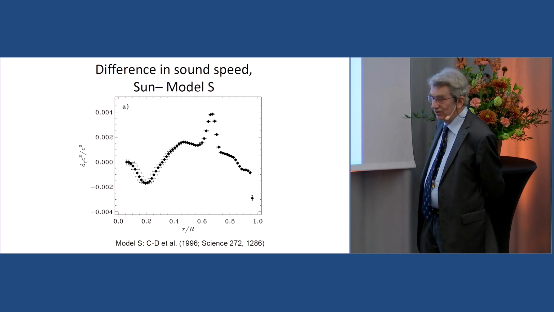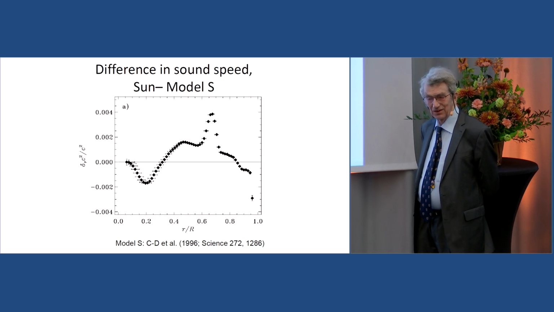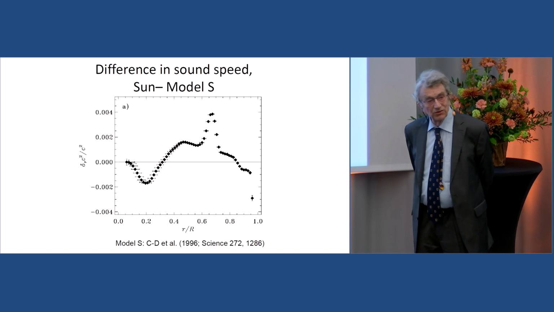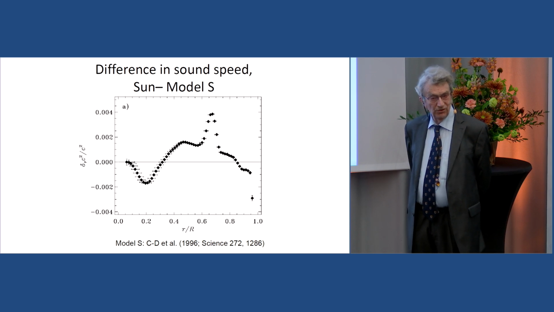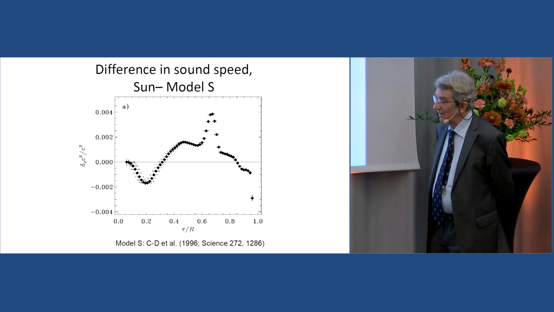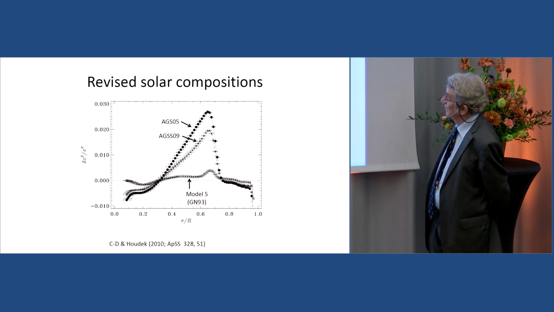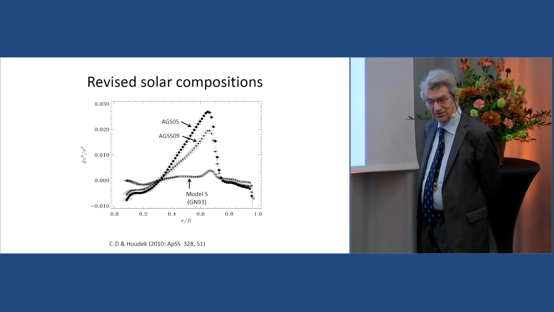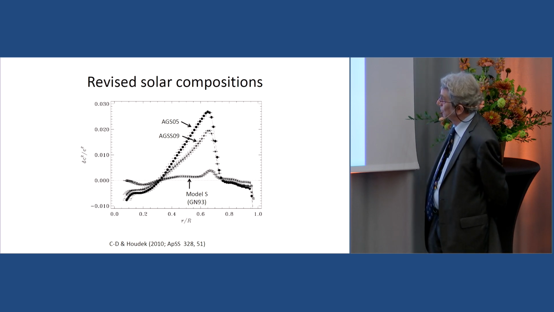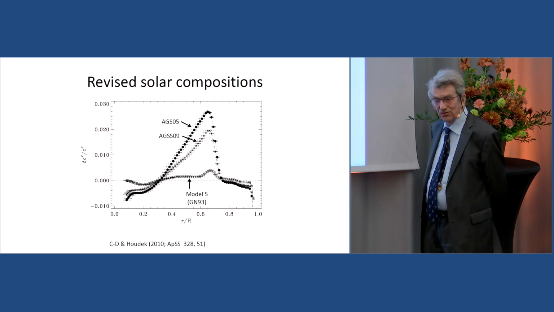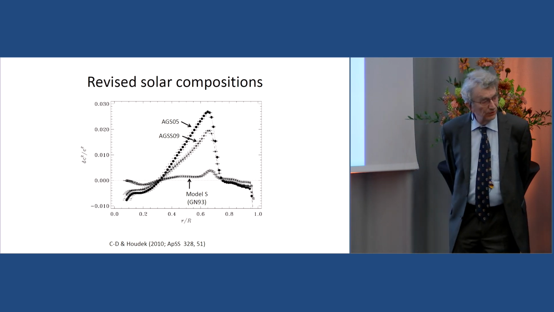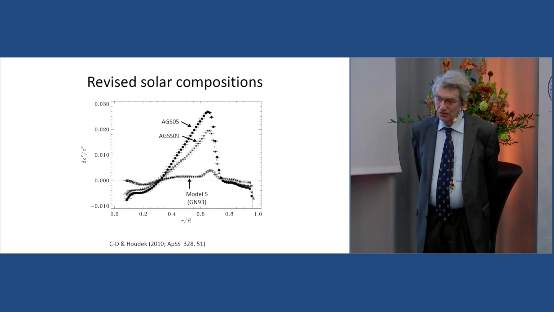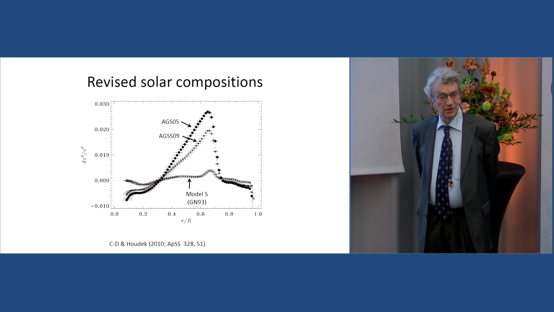So this was the situation about 30 years ago. And since then it got worse. And I think Douglas alluded to that. We had new measurements of the composition of the sun, measured from the solar surface. We extrapolate from the surface composition to the composition in the interior, and use that in the model calculation. And the result of that is shown here for two of these newer models. And the AGSS09 is the most recent. And you see that what we had before at 0.5%, the differences are now up at about 2%. So things have got a lot worse. And that means there's something we don't significantly understand about the interior of the sun. Something in the physics of the interior of the sun that's wrong in our models.